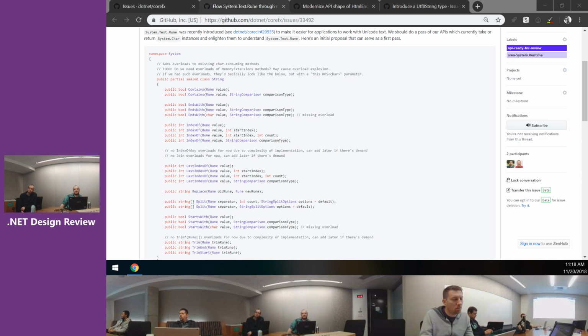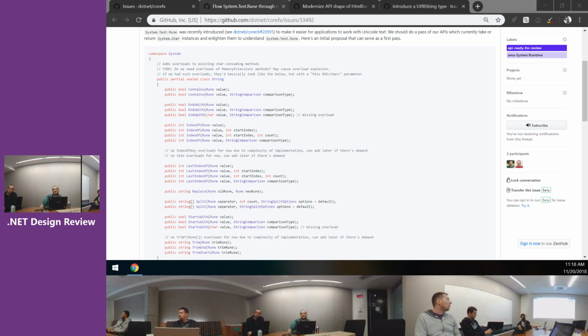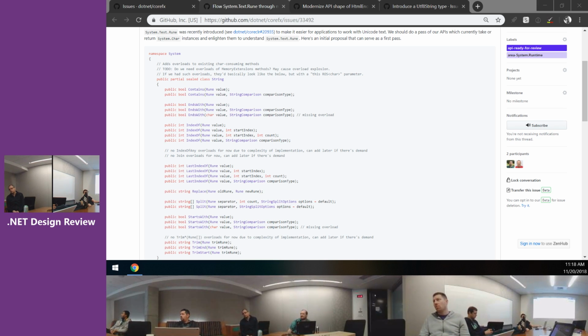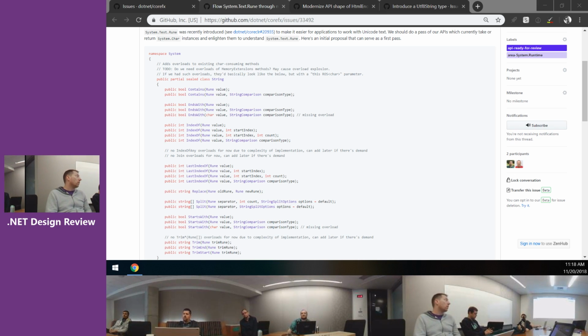Well, do we want these as instance methods rather than extension methods? We've already done it for span, we're doing it for Rune. If we also add another type in the future, are we also going to add them to string rather than as extension methods and just keep blowing up string until it's, I think, 1,000 APIs? Extension methods are harder to use than instance methods. So for very core types, I would make them as simple as possible, meaning add instance methods, add overloads. The other reason we did it for span was because we wanted, in many cases, to specialize on the T. Versus here, we don't care.